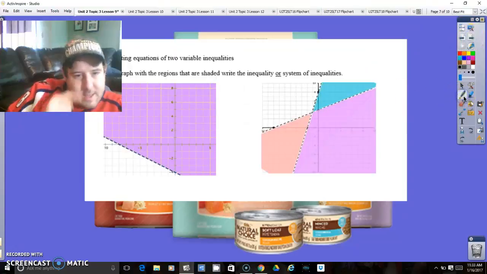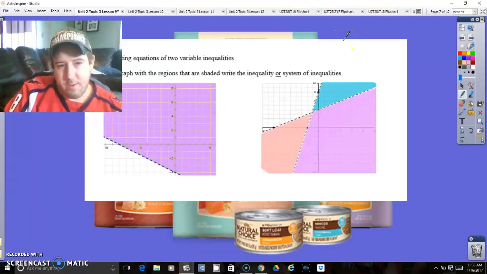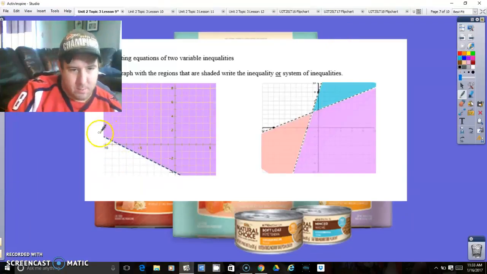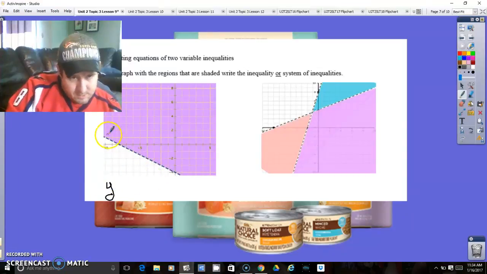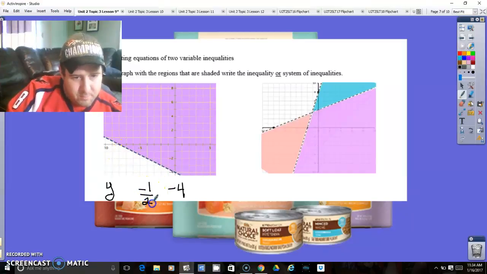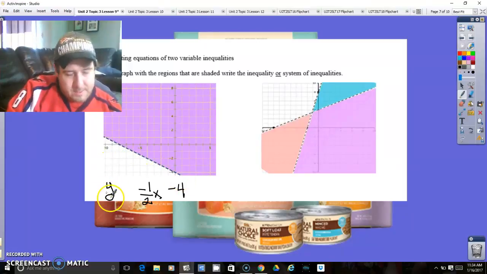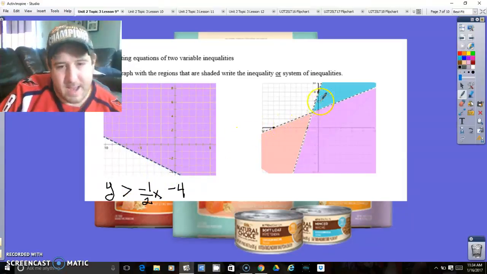All right, so then getting to the answer. So this time we're given the graph and asked to write the inequality. First thing I want to do is find the boundary line. Y represents the answer. So the boundary line looks like it's at -4. Then we want to find the slope. So it looks like it's down 1 for every right 2. Down 1 for every right 2. So that equation represents the boundary line. That y represents the answer, and the answer has to be above the boundary line. It can't be equal to because it's a dotted line.